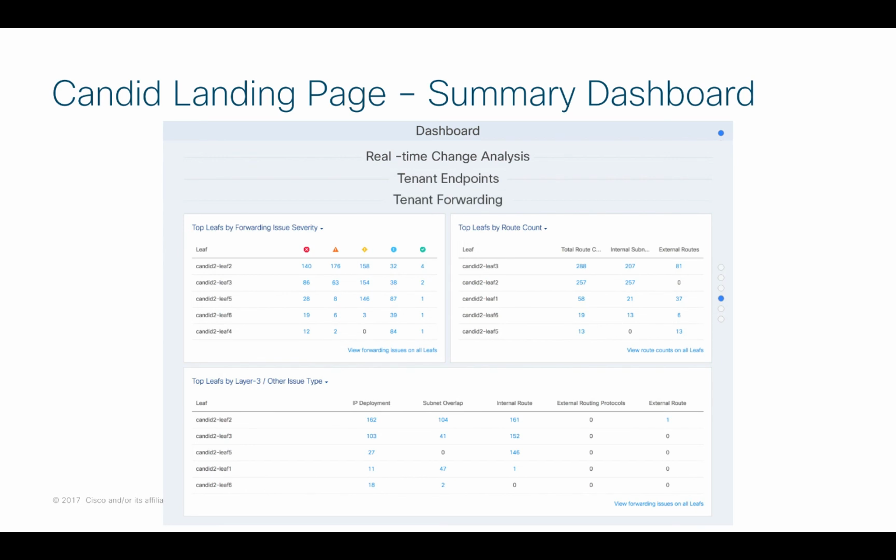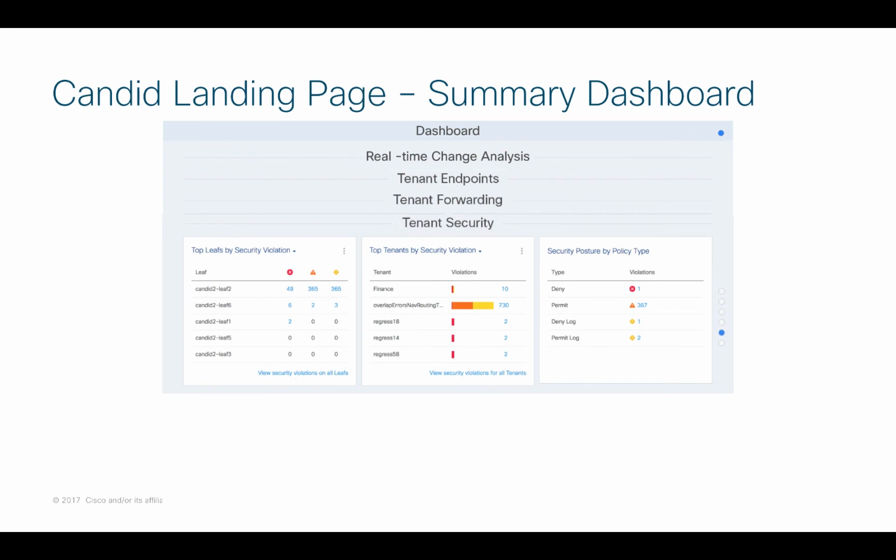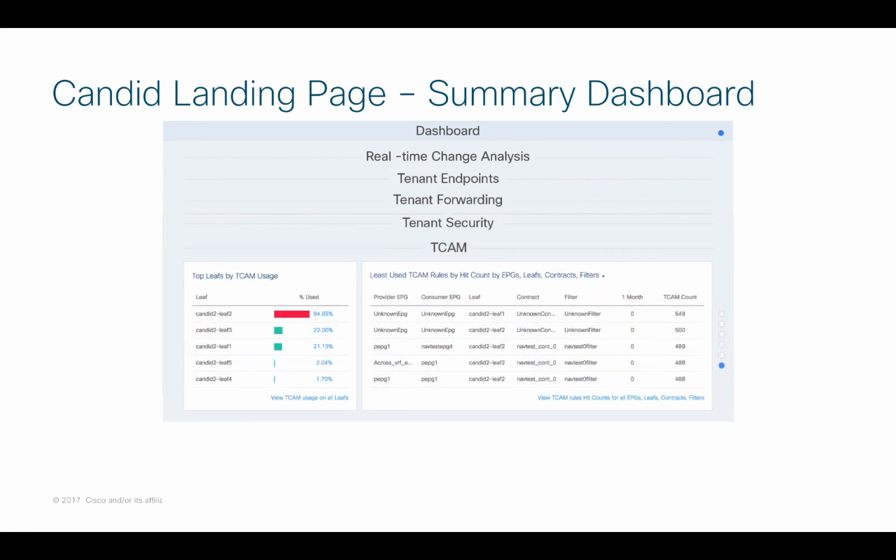You can look at tenant forwarding, things like VRFs and routes and stuff like that. And you can look into tenant security. These are things like contracts and assuring that certain endpoint groups can talk to other endpoint groups, what contracts are applied and when, and how many things like hit counts. Finally, you can look at things like capacity, like TCAM, and you can look at that down on an EPG level or a leaf level and find out where there might be hotspots in your environment. We will cover all of these in detail in future videos, but I just wanted to give you a quick overview of what kind of usable information the Assurance Engine can provide.